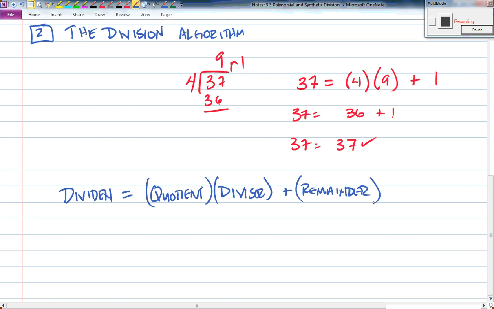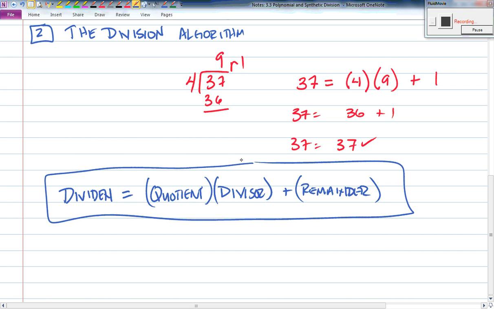Pretty sweet, right? So that means dividend minus the remainder equals quotient times divisor. We can manipulate this however we want, but there is a division algorithm that I wanted to make sure you were aware of. Why would we even want that? Why would that even be interesting to have? Yes, very good, Bobby. It will allow us to check the things that we need to check.